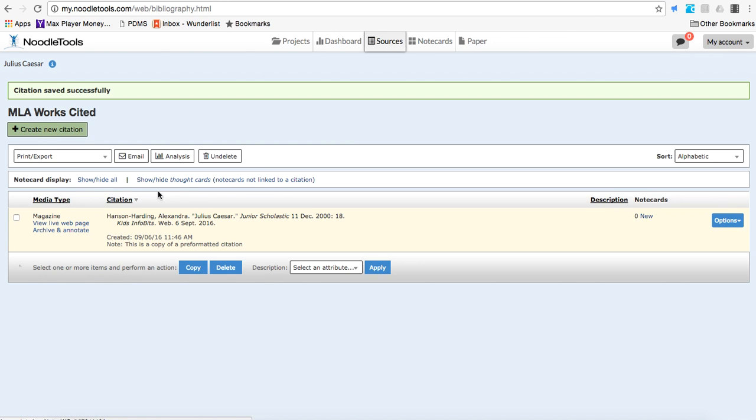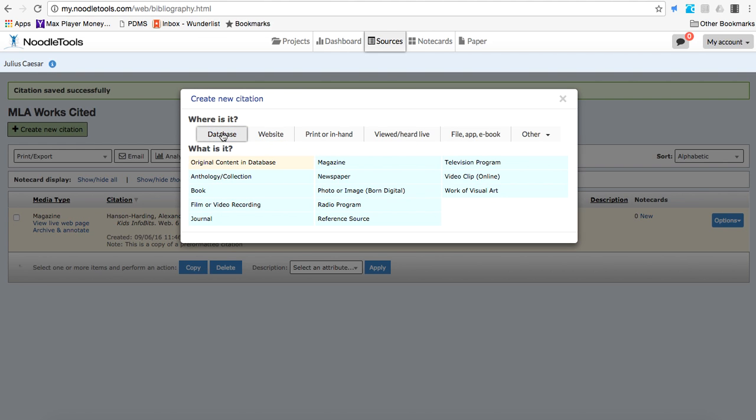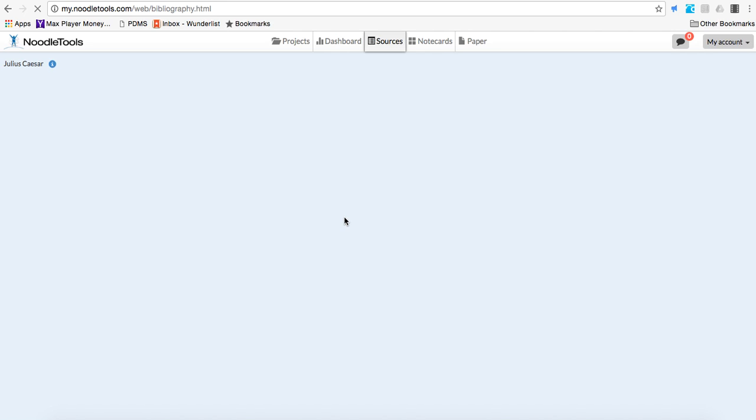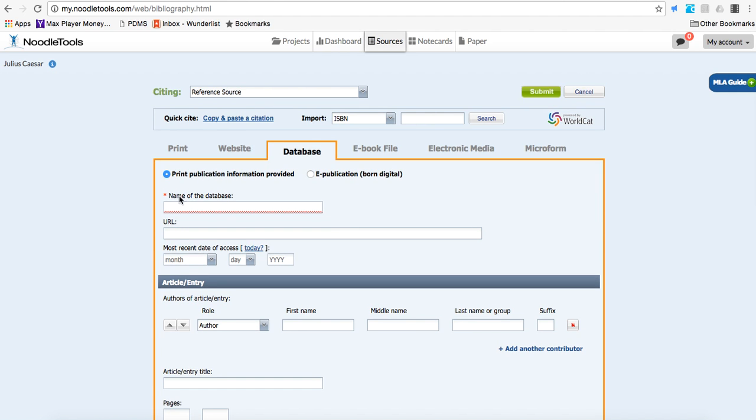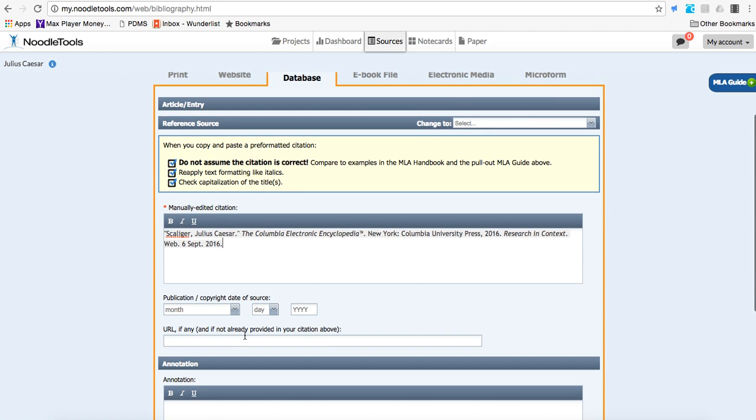And then I'll go back to Noodle Tools. I'm going to go to Create New Citation, and I'm in a database, and within the database I'm in a reference source, which in this case is an encyclopedia. And then once I come upon this page, again, I'm going to go here to Quick Cite, copy and paste the citation. And then right here, I'm going to paste that in where it says manually edited citation.